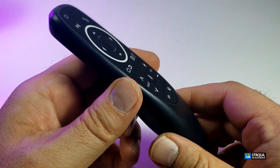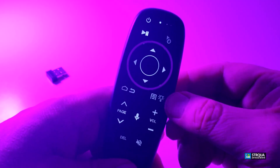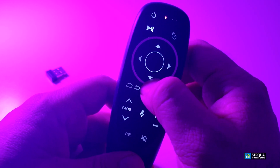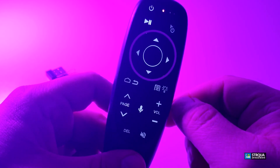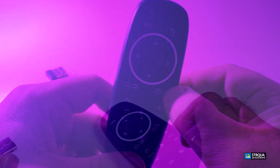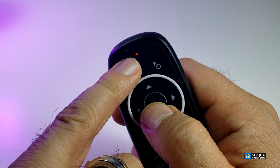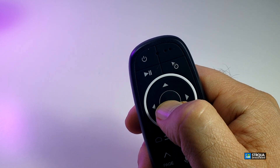Let's connect this and show you how good this remote is. With just one light on, when we press the light button this is how nice it looks — in total pitch dark this is the color you should see. You can navigate everything without bothering anybody else by turning on the light, and it won't hurt your eyes so you know exactly what button you're going to press. When the dongle is not connected and you press any button, the little red light will blink. Once you hook up the USB, it stops blinking — that means it's connected.